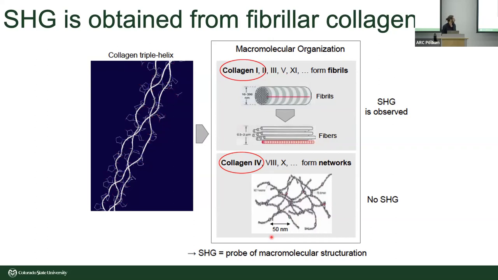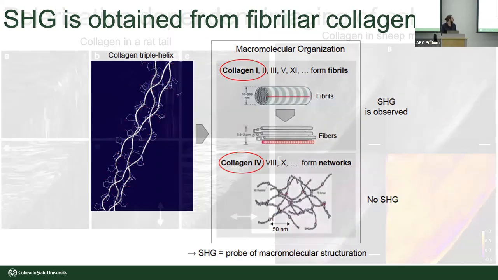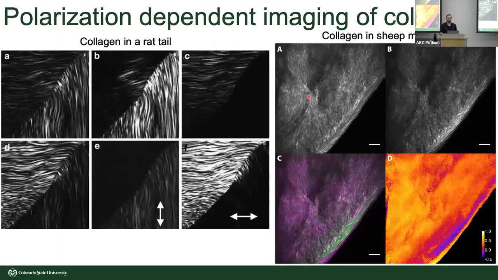So it's important to note when we're designing experiments. This has the other effect that when we try to generate SHG along these fibers, our polarization state has to match the fibers. So that can be used as a way to look at fiber orientation on a more detailed level. And we saw an example of this before. This is the sheep meniscus again. This is another example in rat tail. And this is just showing, once again, if you change the polarization state, so here it's aligned this direction versus this direction, we select out vastly different regions of the tissue. So it's another way that we can try to define a little bit more what's going on in the extracellular matrix of a sample.